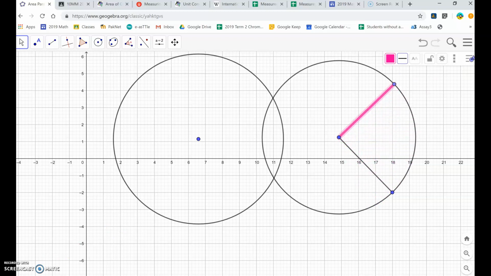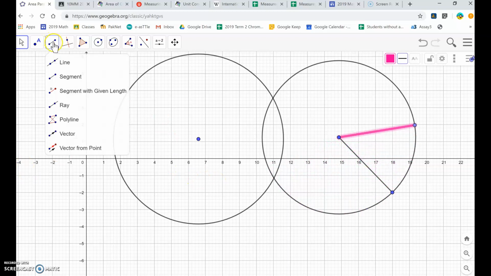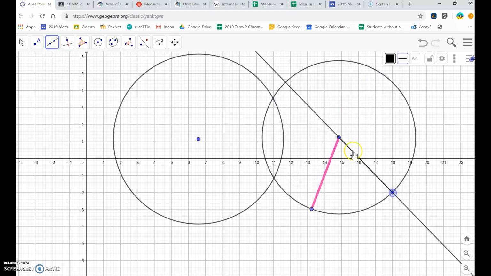Now, who wants to know where the diameter is? The whole thing. So for the diameter, if I grab a line that goes between, say, that one and that one, I make a segment. It's got to go through there and there. So it's got to go through the center. And with that one, should I make the diameter blue and really fat? There we go. There's my diameter.